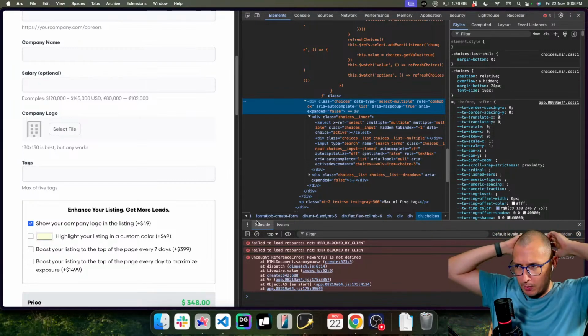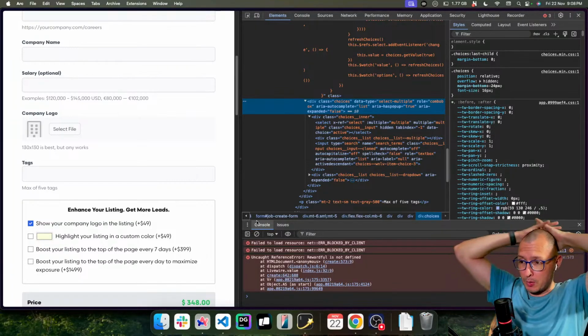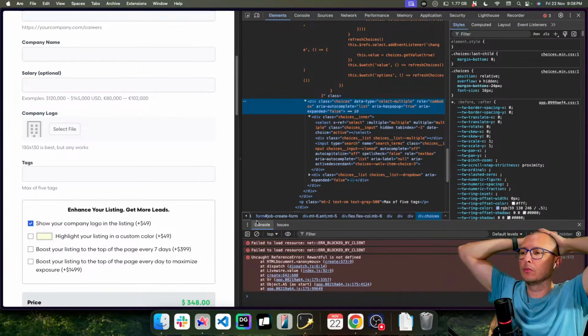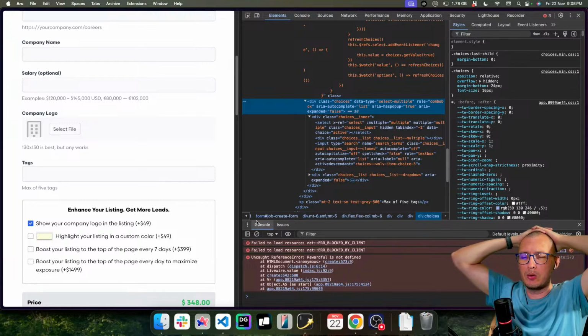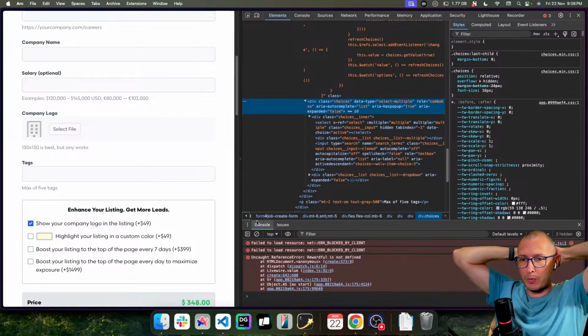I'm gonna have to think about the tags input a bit more. I don't really have an answer of how to do that elegantly right now. I think a bunch of checkboxes will look absolutely horrendous. I don't want to use a drop down, sorry, a select input with multi select.